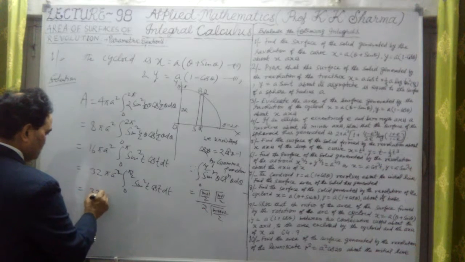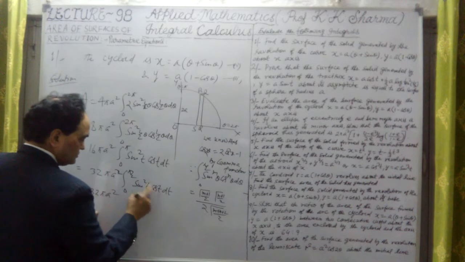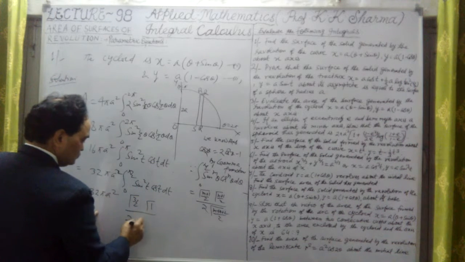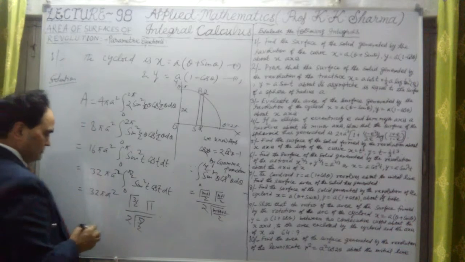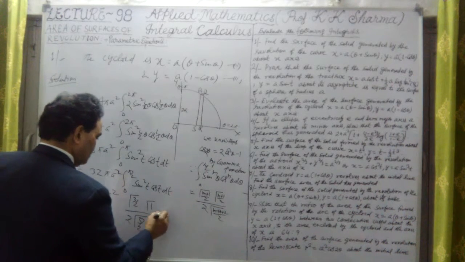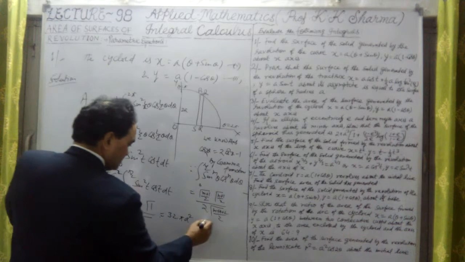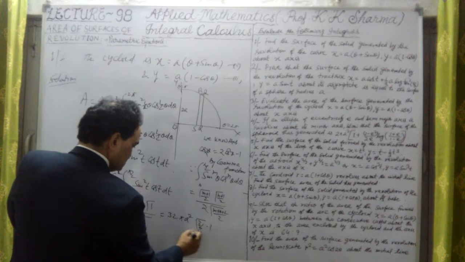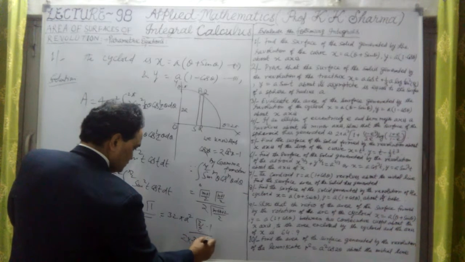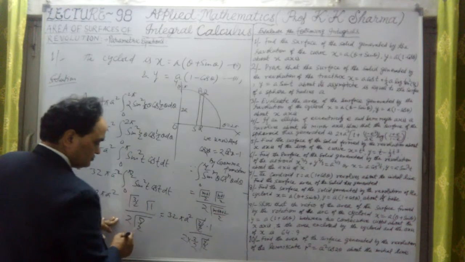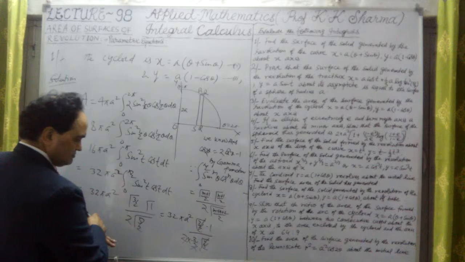This is 32 into pi a square. Now this is 2 power, so gamma 3 by 2, because 2 plus 1 is 3, 3 by 2. This is 1 plus 1, 2 by 2, gamma 1 upon 2 into gamma of 2 plus 1 3 plus 2, 5 by 2. Now it can be written as 32 pi into a square, and it is gamma 3 by 2. Gamma 1 is 1 only, divided by 2 into gamma 5 by 2. Gamma 5 by 2 can be written as 3 by 2 into gamma 3 by 2. Gamma 3 by 2, gamma 3 by 2 cancel out. The 2 cancels out. It is 32 upon 3.